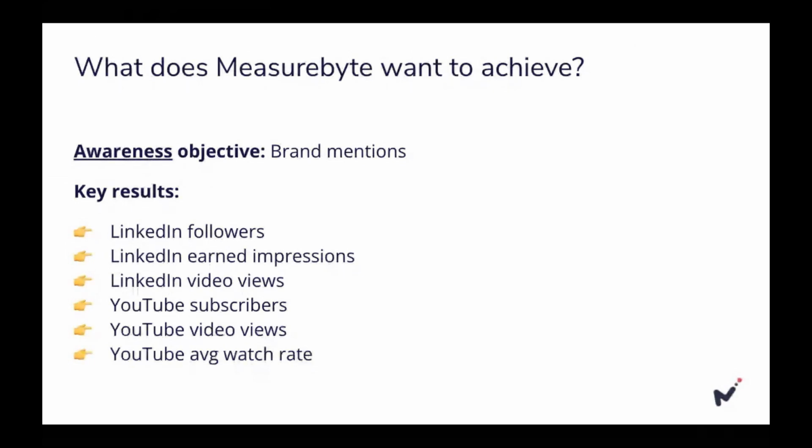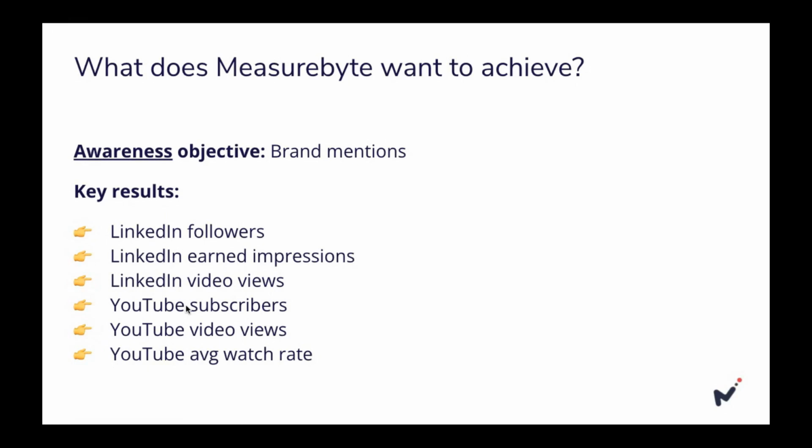And there are going to be certain key results. So a key result here is, for us, LinkedIn followers. Now you might say, well, that's a vanity metric. It is, but paired with some other metrics that can counter that or keep it honest, it's quite an important metric that we need to track. So if you have a certain amount of followers, we need to know how many earned impressions or organic impressions we're getting off that, how many video views we're getting off that, and then on YouTube, which is more of a long-term strategy. We're not seeing big results just yet off YouTube, but we're still small.